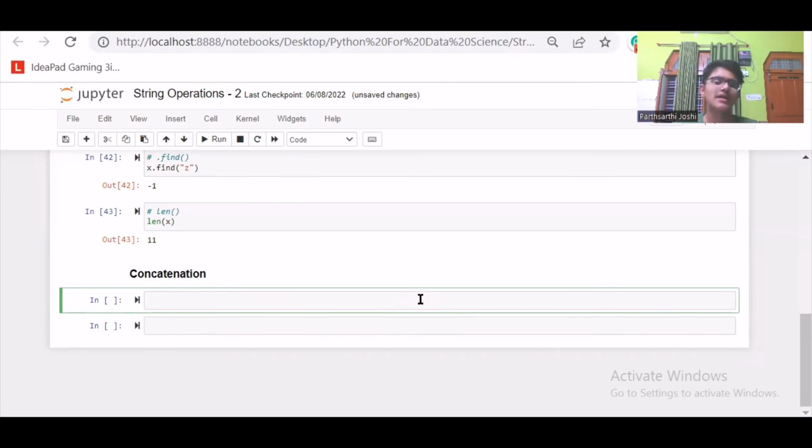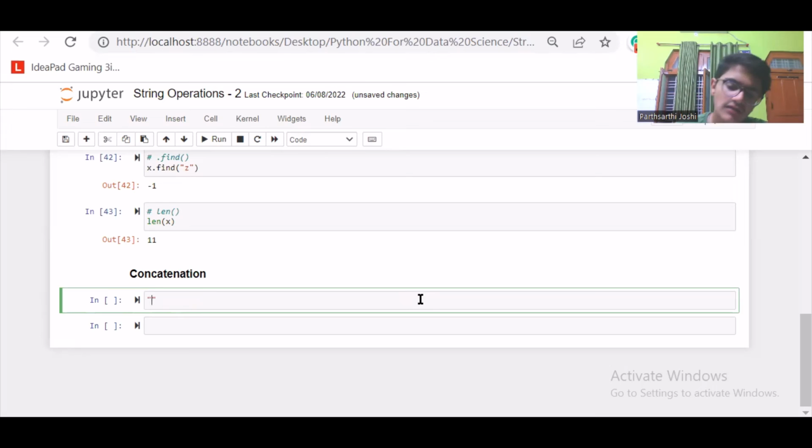Now talking about concatenation, this is a very easy topic. What is concatenation? Concatenation is combining two strings together. Combining any two things; for strings you can say combining two strings, right? So how do we do concatenation? Suppose I want to combine hello and world, two strings together.